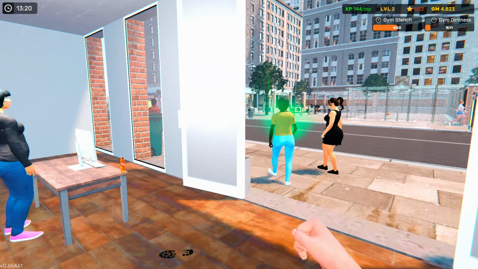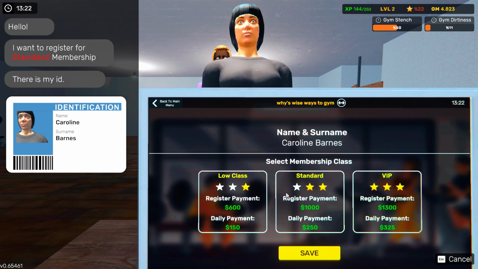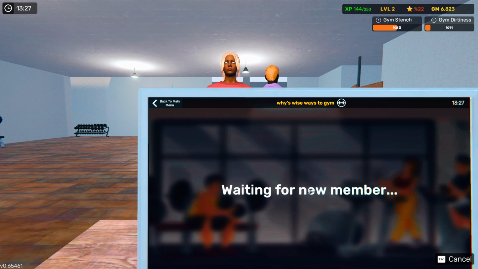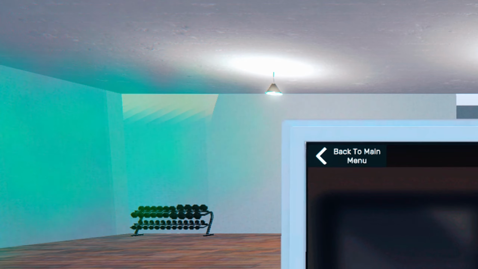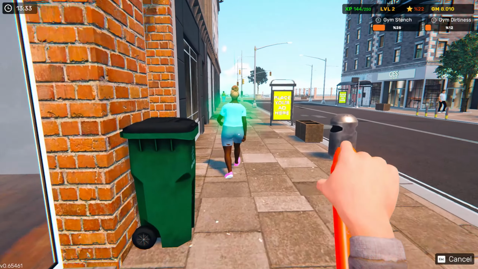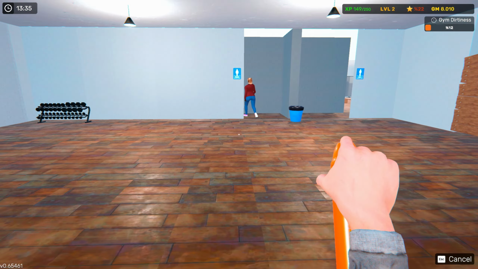Oh, we got customers. Okay, oh, wow. Gym stank is going up. Hello, standard membership. Yeah, no worries. Did we spend about 15 grand on advertisement? Hasn't brought in the moolah I was expecting. You stink too. Wait. Don't leave without getting sprayed. I still counted towards my stankiness as well.